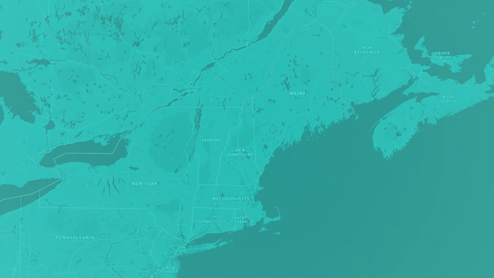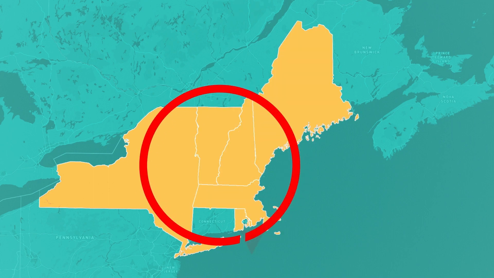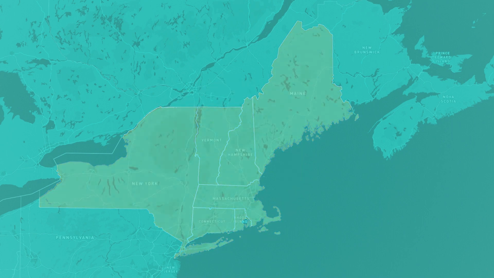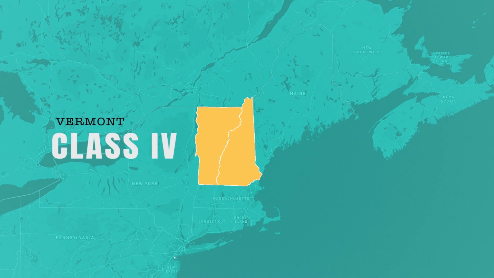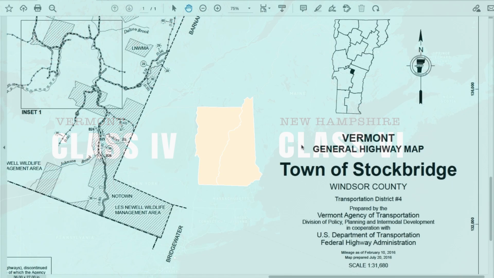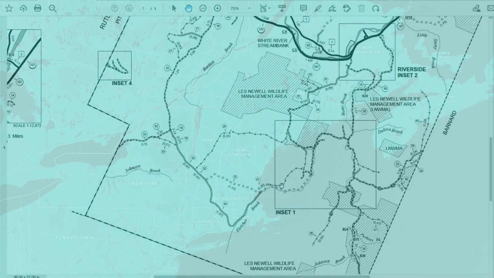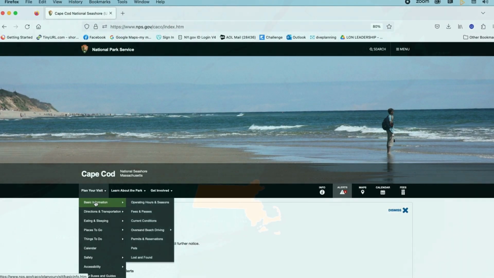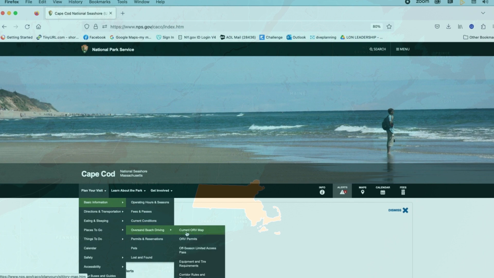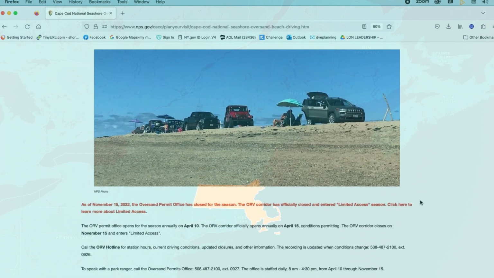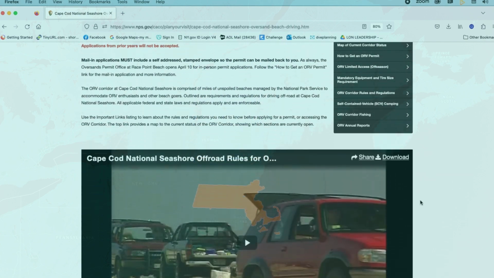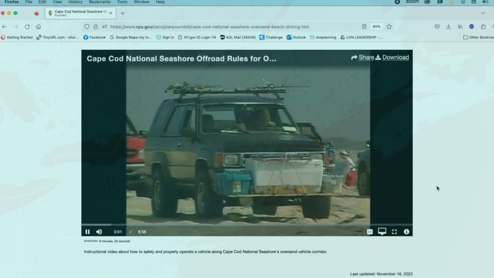As much as possible, I prefer to create loop routes, so I get to explore more different areas during one trip. That's what we're going to do in this case. With just a general knowledge of the region, I know that Vermont and New Hampshire both have unmaintained public roads, known as Class 4 roads in Vermont and Class 6 roads in New Hampshire. While these roads are not maintained, any legally registered vehicle may travel on them. In other words, excellent candidates for overland exploration. I also know that the Cape Cod National Seashore in Massachusetts has an oversand vehicle area. So I'm going to look to build a route that's going to include those general locations.